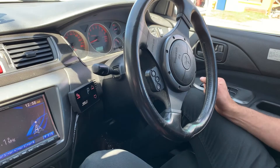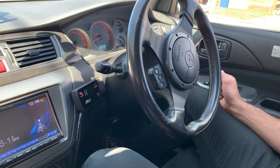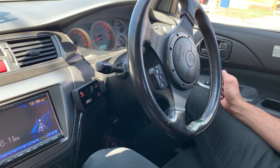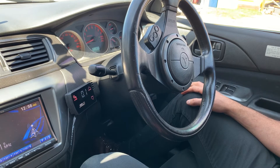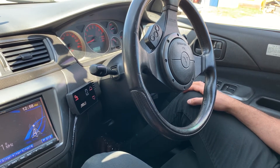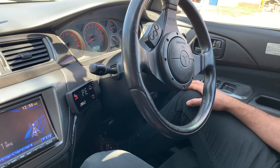We've got our duty cycle set to 10%, so we're going to leave it at that, do a run, and record a peak boost to see what boost pressure we get at this setting. Ideally you would be in third or fourth gear to make sure the engine is loaded up. Since you'll be going pretty quick at full throttle in third or fourth gear, make sure you do this on an enclosed road and not on the street.